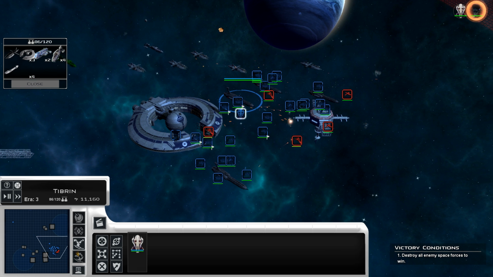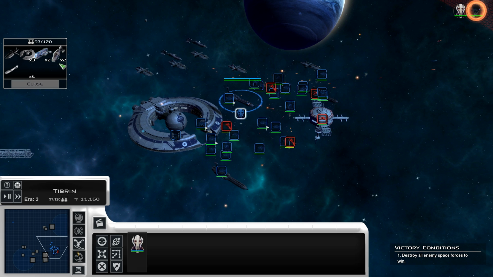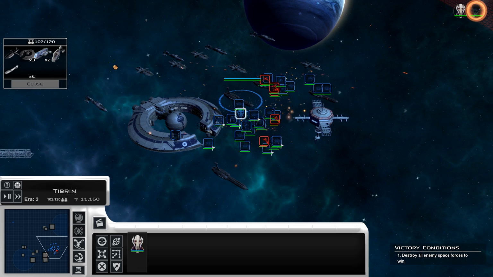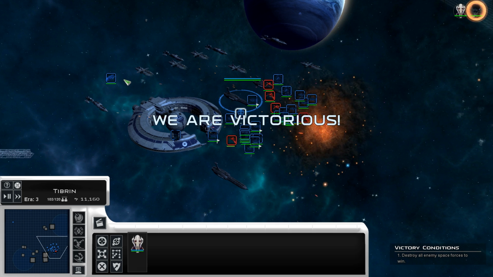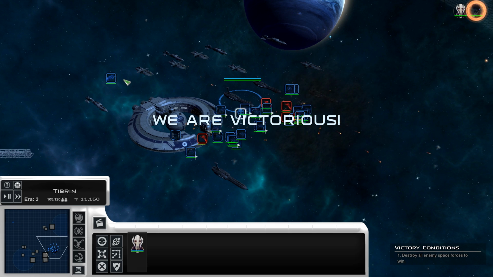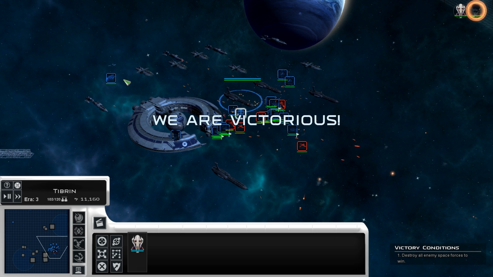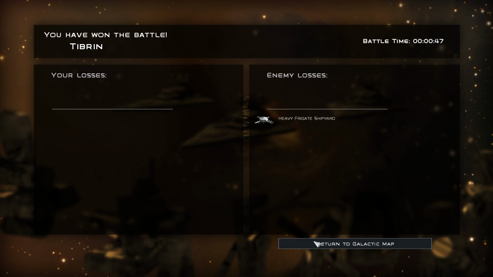This fleet definitely would have been able to handle the other fleet that was here easily, so it's unfortunate because now we've lost out on that opportunity. But we still get the planet. We'll probably do the ground invasion here, and then that'll do it for the episode. Luckily, they haven't taken any ground from us.